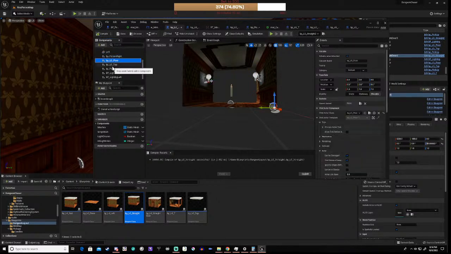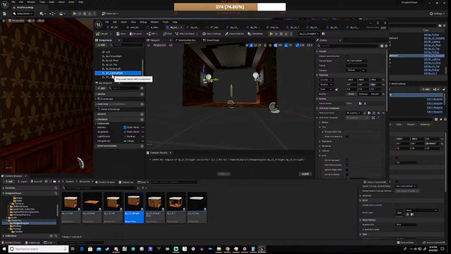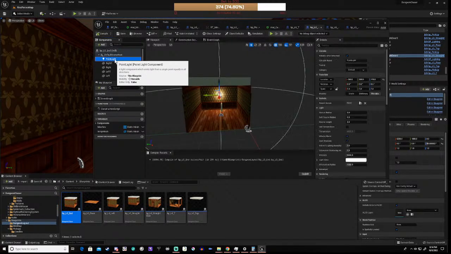Right? According to this, light and right is static. Only the lighting is static. Okay, so we're going to kill our point light, right?